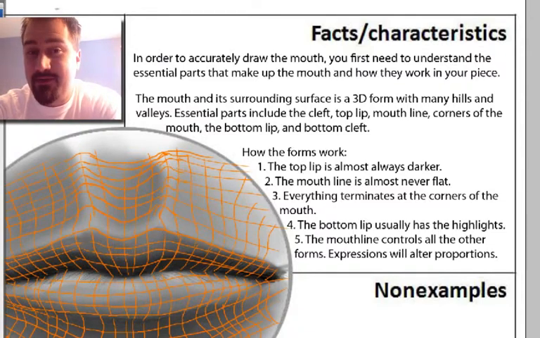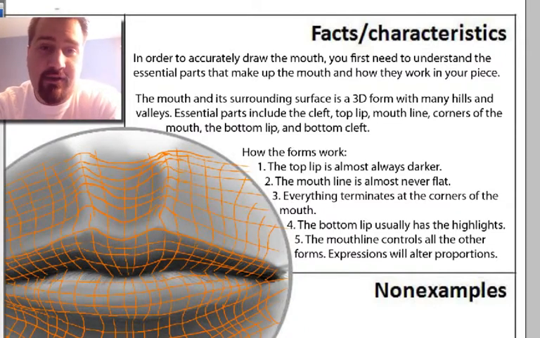And here's the other big one. This is an image of the mouth at rest in kind of a generic pose. When you draw portraits, oftentimes people's expressions change. So the mouth line actually controls how big or small the lips are. Your lips are going to be a different size if you're smiling or frowning rather than at rest. So another thing to consider.